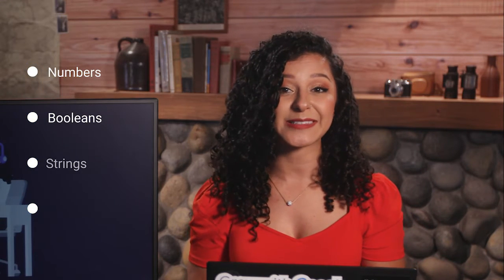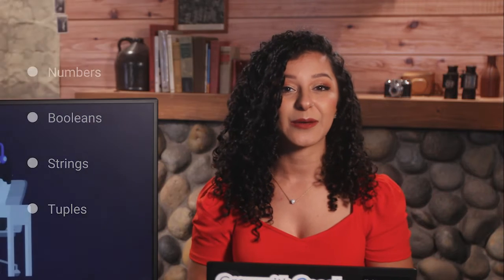Another interesting difference is the types of values that we can store in lists and dictionaries. In lists, you can store any data type. In dictionaries, we can store any data type for the values, but the keys are restricted to specific types. The reasoning behind which types are allowed can get complex, and we don't want to bog you down with unnecessary details. So as a rule of thumb, you can use any immutable data type, numbers, booleans, strings, and tuples as dictionary keys, but you can't use lists or dictionaries for that.